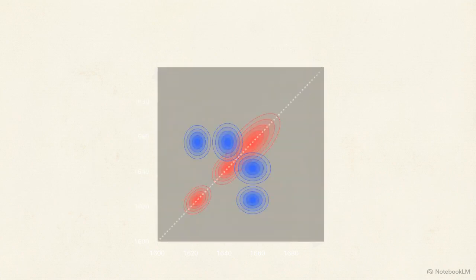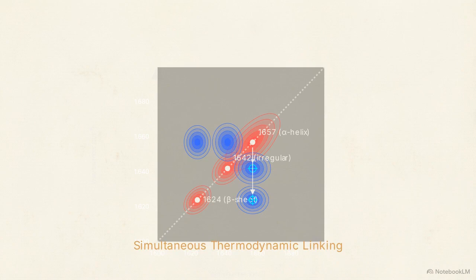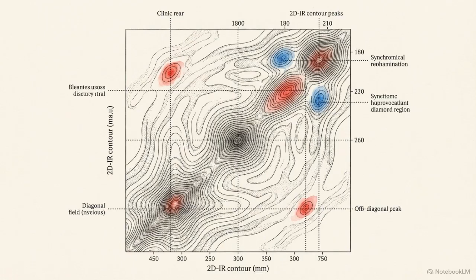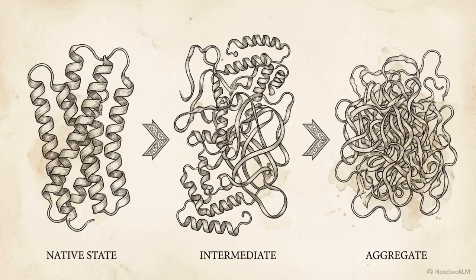Synchronous 2D IR uses temperature to spread overlapping peaks across a second dimension. On this holotransferrin map, negative cross-correlation peaks at 1642 versus 1657 show that the destruction of alpha helices occurs simultaneously with the creation of aggregated beta sheets. Synchronous 2D IR proves a direct, concurrent thermodynamic relationship exists between native structure failure and aggregate formation. Asynchronous 2D IR mapping plots out-of-phase variations. This allows researchers to determine the exact sequential order of structural reorientations, moving beyond just tracking concurrency.